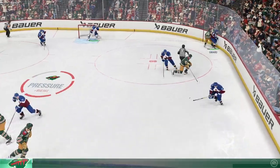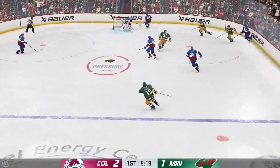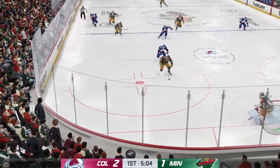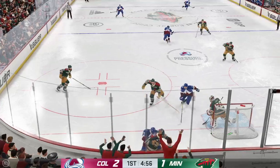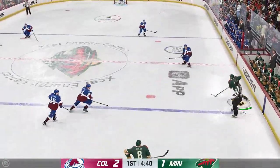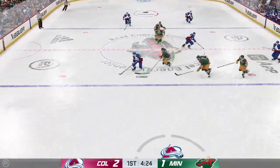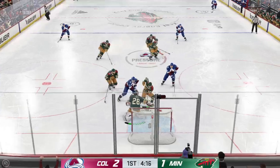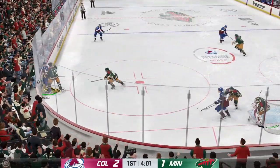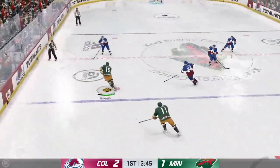Henrik's gained possession, and his great work inside the faceoff circle pays off again. Can't keep a hold of it after that hit. The Wild have taken possession along the wall. Puck gets loose. We'll get some flow again here. Moves it quickly over to Kane. Intercepts the pass at center. Shot! Makes the save. Oh, and it's another save on the play. I'm not sure if anyone's helping him out there, but he's dialed in and doing it all himself, making consecutive saves.